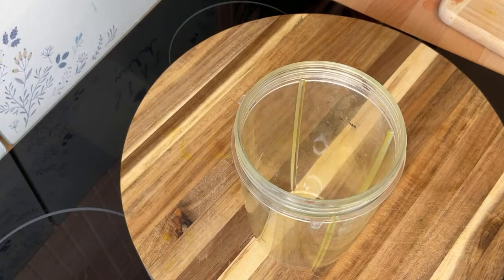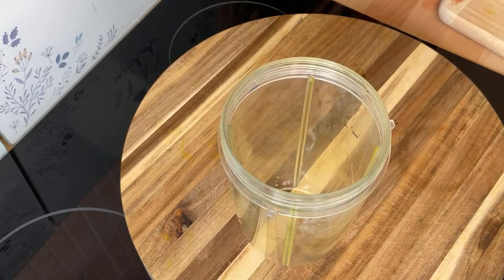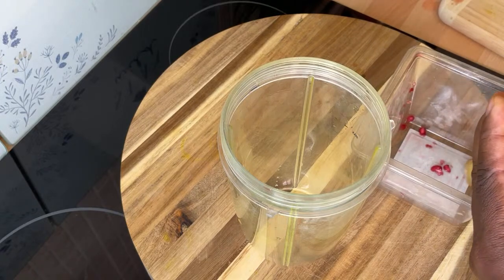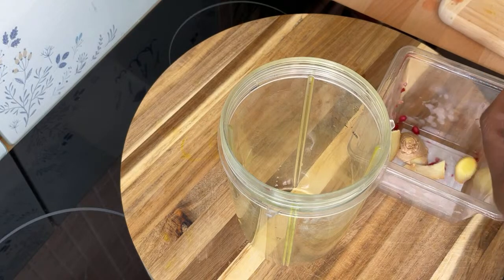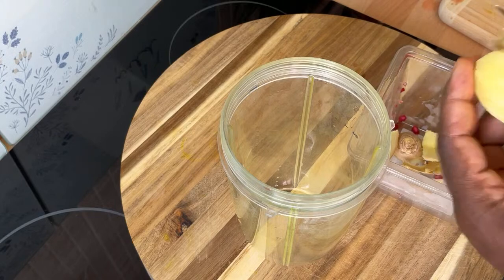All right. As you can see, guys, I'm going to give you this one, which you can see what I'm talking about. It's going to be a ginger shot. Very, very simple one, nothing too complicated. So what I'm going to do, I'm going to put some ginger, because this is one that I definitely like, and I'm always making this one. So this is going to be ginger.